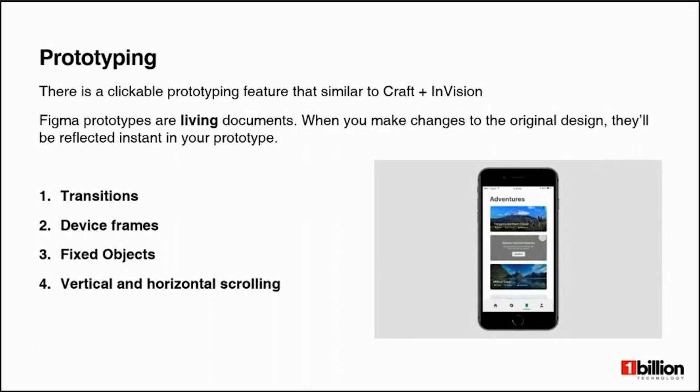You get it in Craft, InVision, and XD too, but there are a few points I have noted. It's transitions, like common transitions and animations as you move between frames. Device frames, for example, let you add a range of containers, from iPhone to Android to Apple Watch, on your design. Very easy, as I told you previously. Fixed objects: you can attach objects like a status bar, buttons, or even a slide of frames with containers. It's very easy, and when you start using it, you will feel the difference.